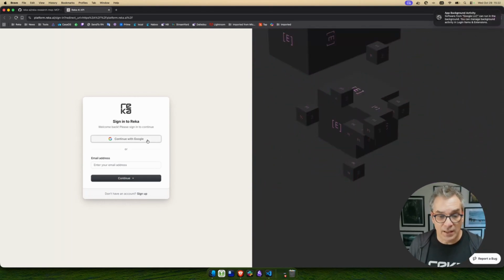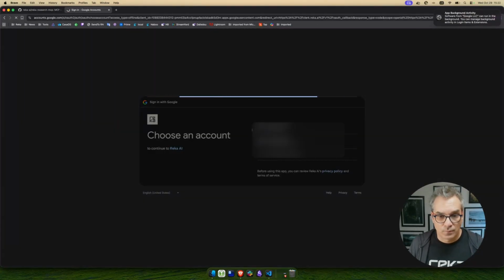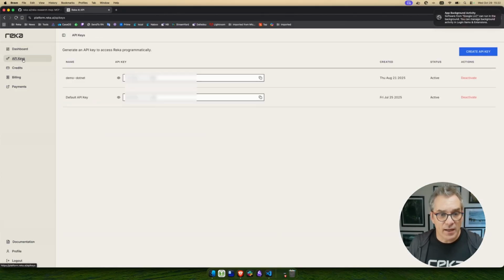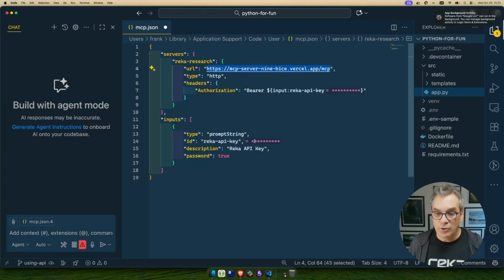We'll log in using GitHub. I could have used an email. Perfect. So now I have my API key. I can look at all the API keys I have. I will just use this, paste it, and then go back to my VS Code. Now I can use it here.